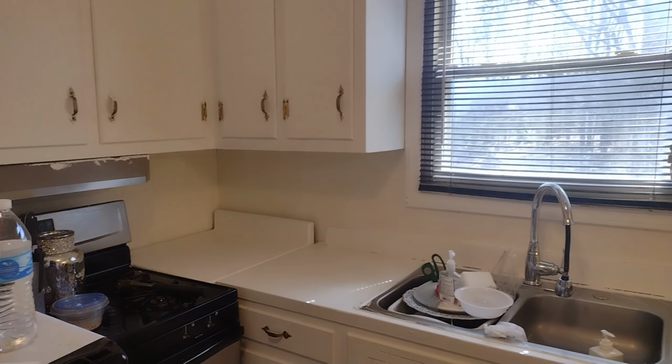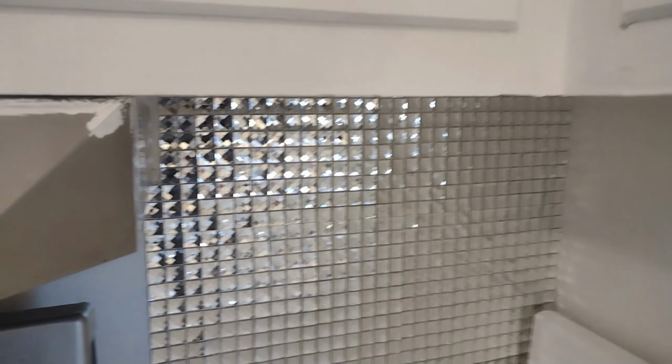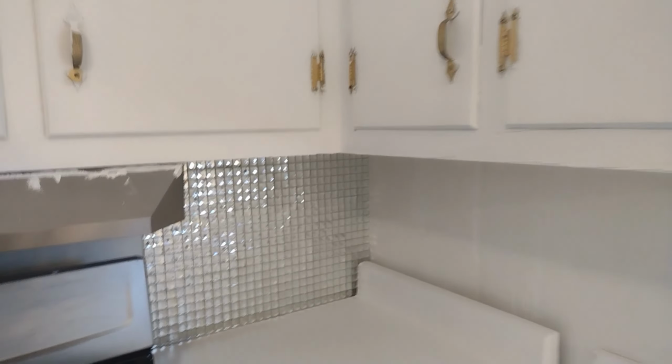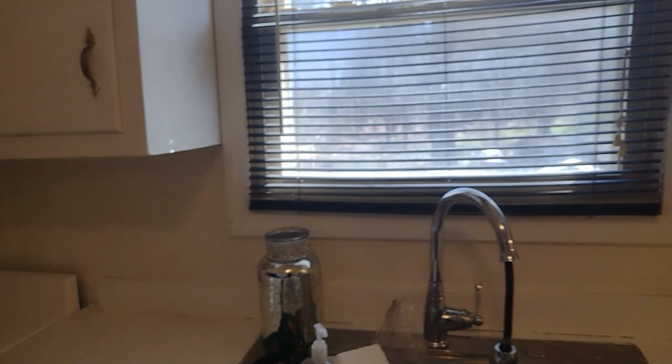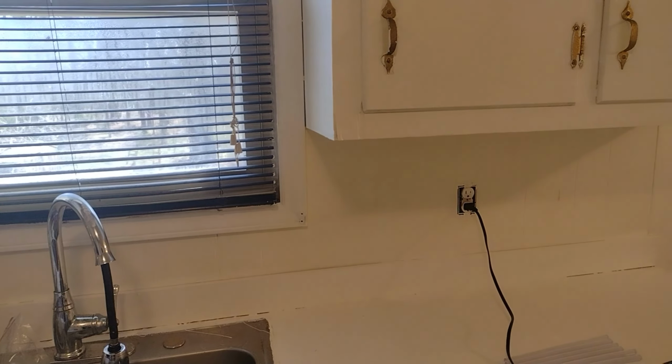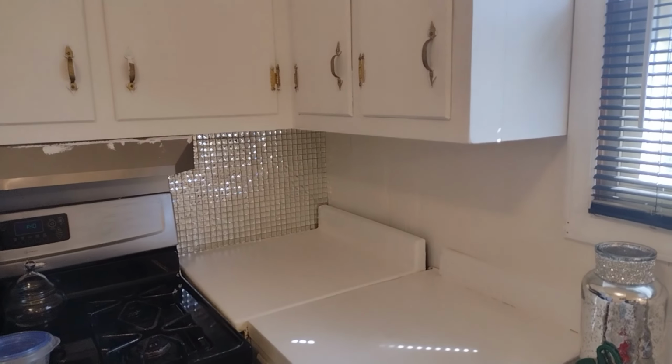We're getting ready to put the mirror tile in here, you guys. Now you guys, I had to get assistance for this corner, so I did that off camera, and I'm going to let them come over some more, so that we can finish this piece. So once we do that, we're gonna come back and follow through.